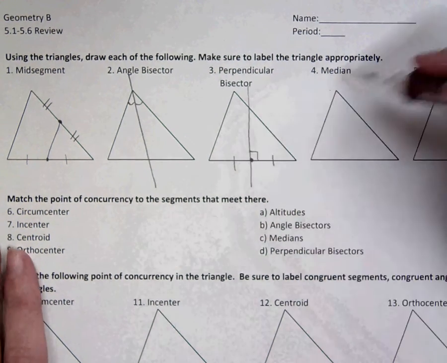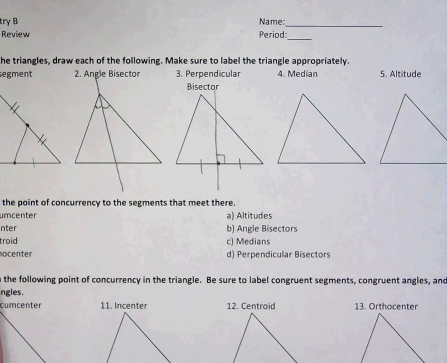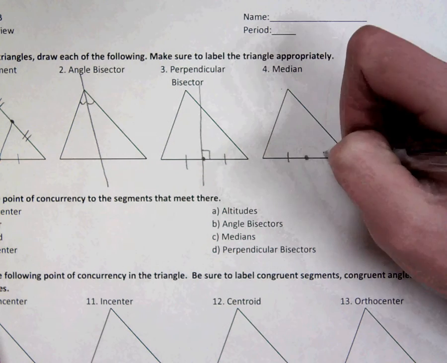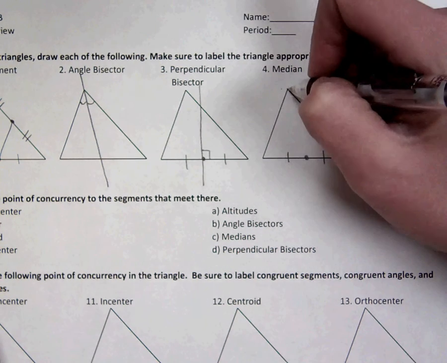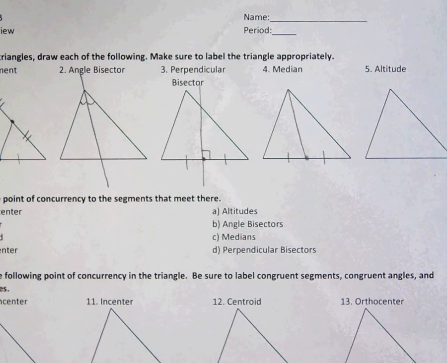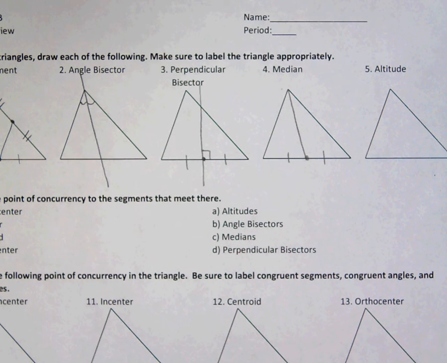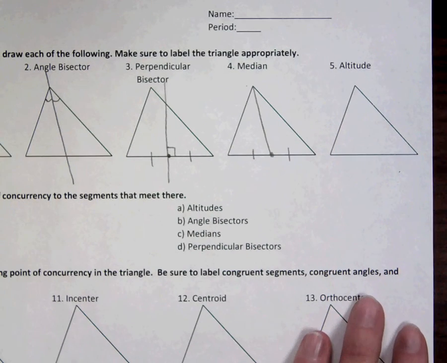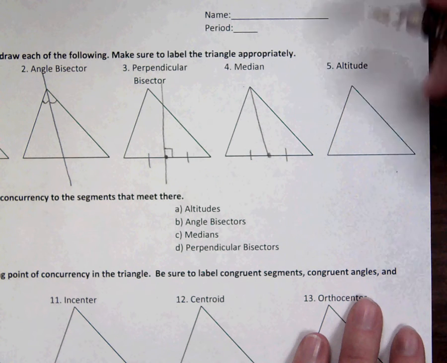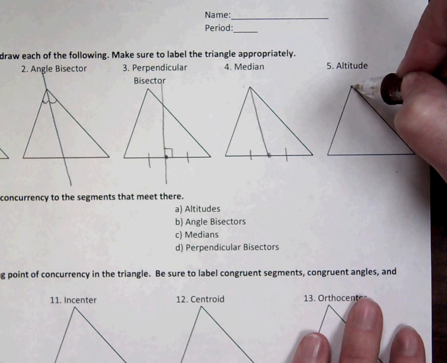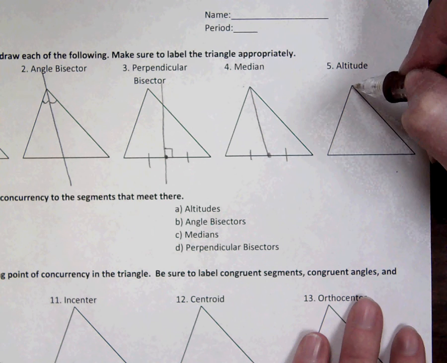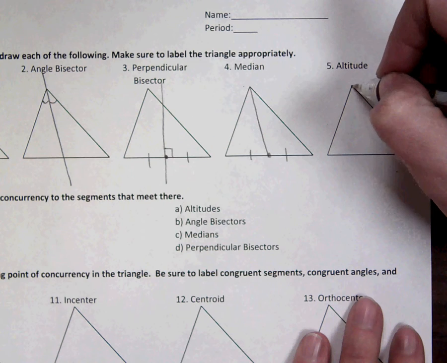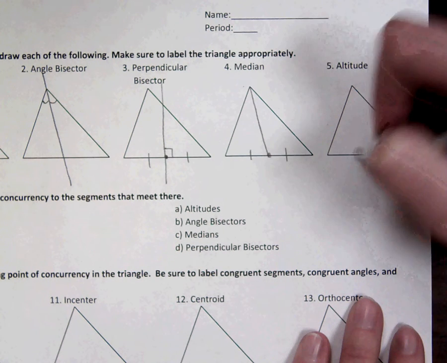What's different about a perpendicular bisector and a median? That same thing's going to happen with a median. I'm going to the midpoint of a side, so I'm going to go ahead and draw in the same thing. But now I am going from the vertex. So it's a segment from the vertex to the midpoint of the opposite side. Lastly, an altitude. An altitude is just the right angle part. So I'm going from one of the vertices straight to the opposite side to make a right angle. So I have to be able to say, okay, I'm going from this vertex, I need a right angle with this opposite side.